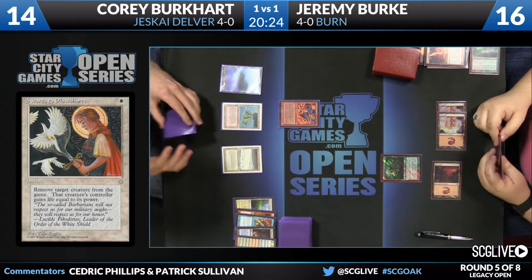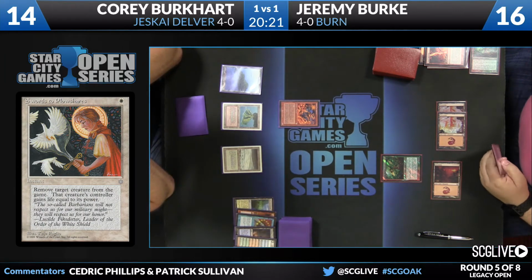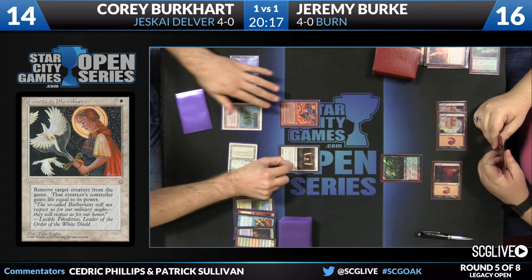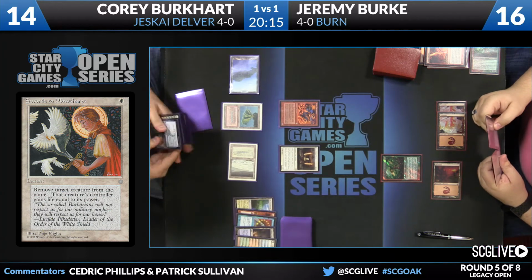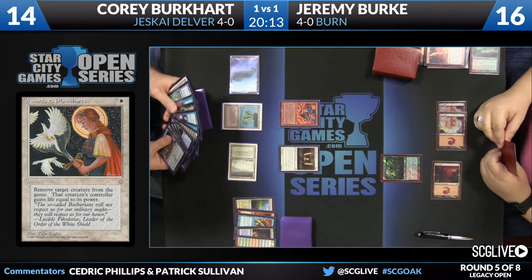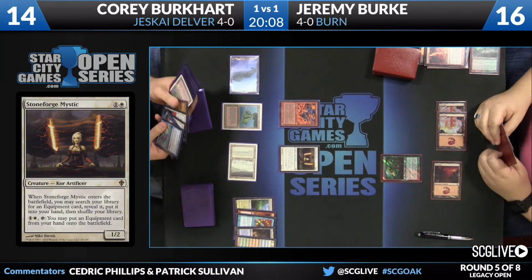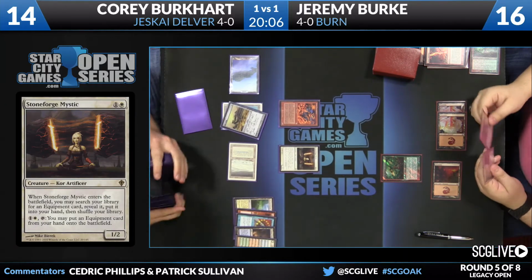So the way that turn worked out was much better for Corey than if he had played the Stoneforge Mystic, because now he gets a Lavamancer away, the Shusher. Yeah, it ends up going great. This is a great turn for him. Going to play Stoneforge Mystic, go searching. We'll see which equipment he wants to go grab. He will go with Batterskull.